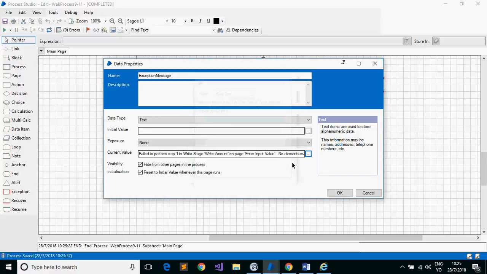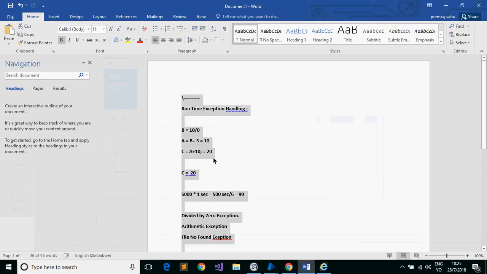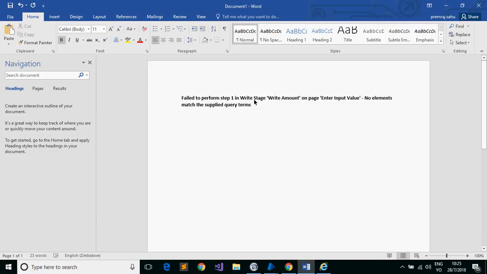This is the exception that we are getting: fail to perform step 1 in write stage, write amount on page, enter input value, no such element. Something like this we are getting as the exception.